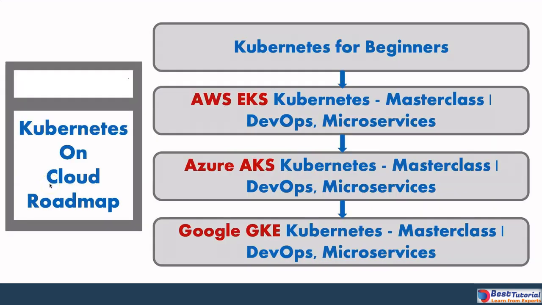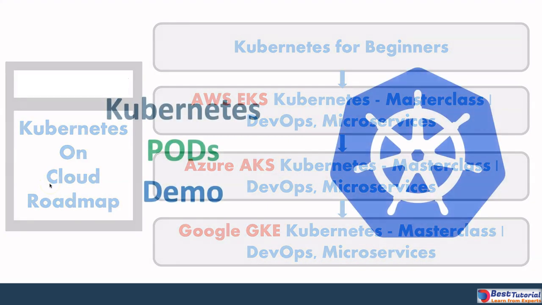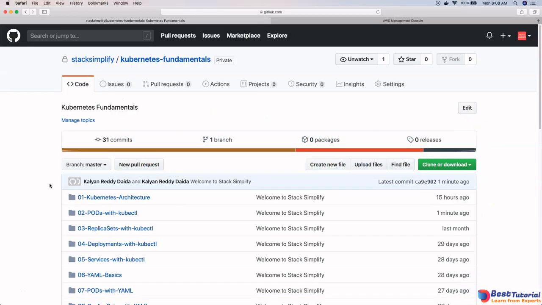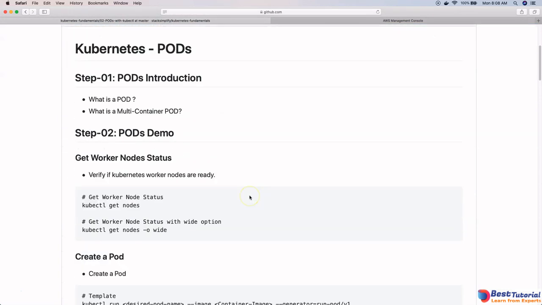Welcome back. In this lecture, we are going to look into the pods demo. So let's go ahead and do that now. We'll go to our GitHub repo, the Stack Simplify Kubernetes Fundamentals GitHub repo. We are going into 02 pods with kubectl. We have just completed step 1, which is the pods introduction, so we are moving into the pods demo now.